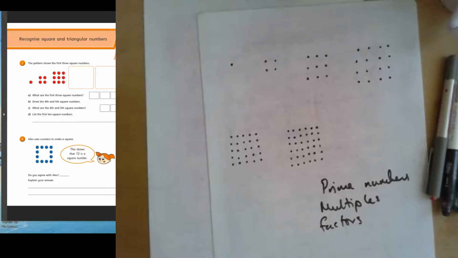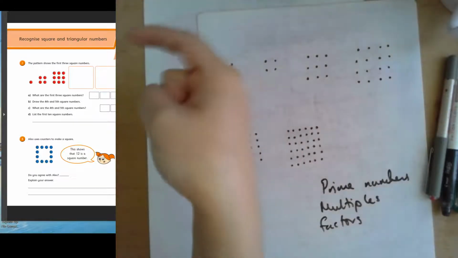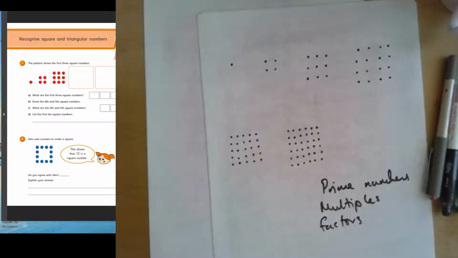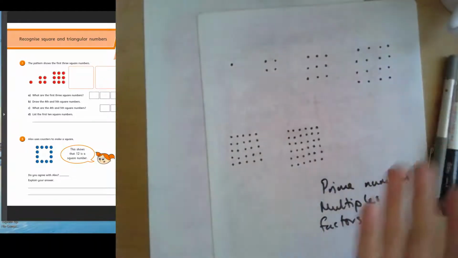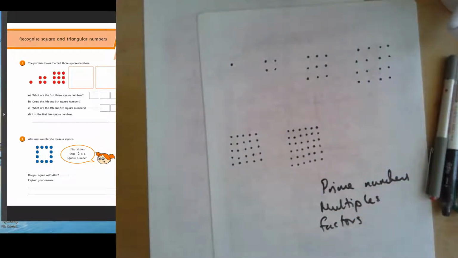So today, if anyone was reading this wonderful top line here, you will probably see that there are square and triangular numbers. You can probably see my fabulous drawing here. Obviously, if I had square paper, it would be much neater. I know some of you are much better artists than I will ever be, so you will probably be drawing much better squares than I am.